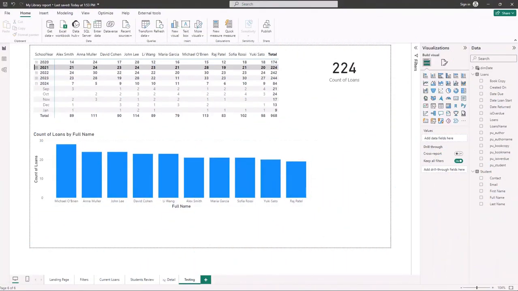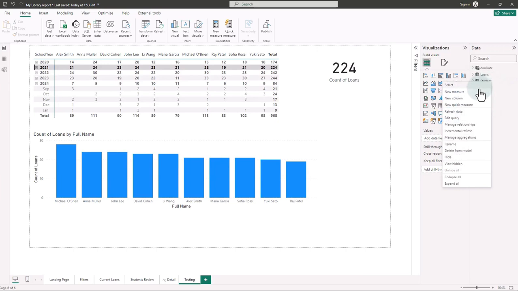We're back in the My Library report. The first thing I'm going to do is to collapse the tables that we have here. I'm just going to demonstrate that we can actually right-click on one of the tables and add a measure into that table. But that's not what we're going to do. Measures can exist in any of the tables, but actually it's a lot easier if they just live inside their own table. So we're going to create one.